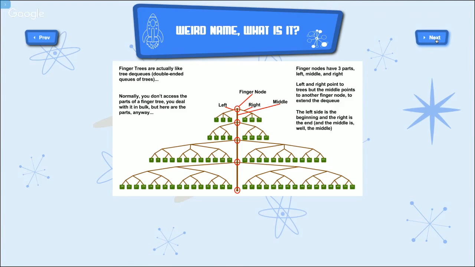Back to finger trees. Weird name. What is it? Normally you don't access finger trees directly, the insides of them. Normally you deal with finger trees involved. So you can add to them, you can remove to them, you can split them and concatenate them. You don't normally access the innards except by splitting. But just so you know why it's called a finger tree, this node here is called a finger. These circle nodes are fingers. And each finger has a left, a right, and a middle.